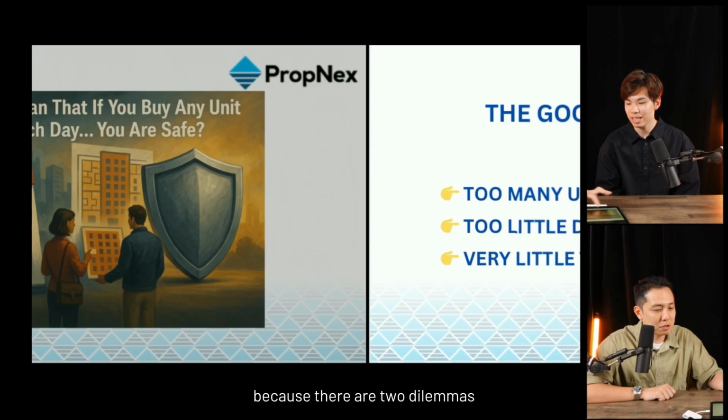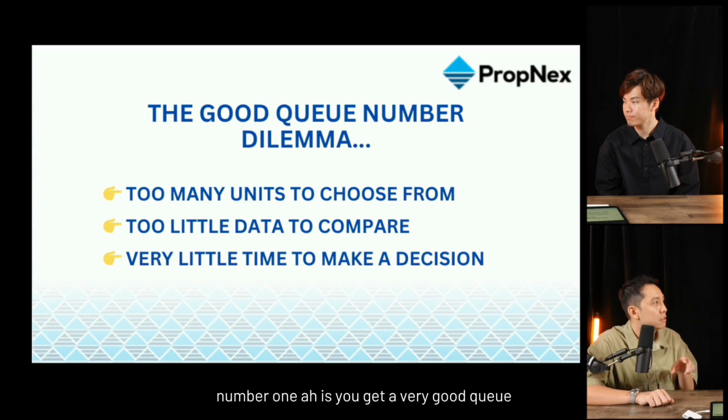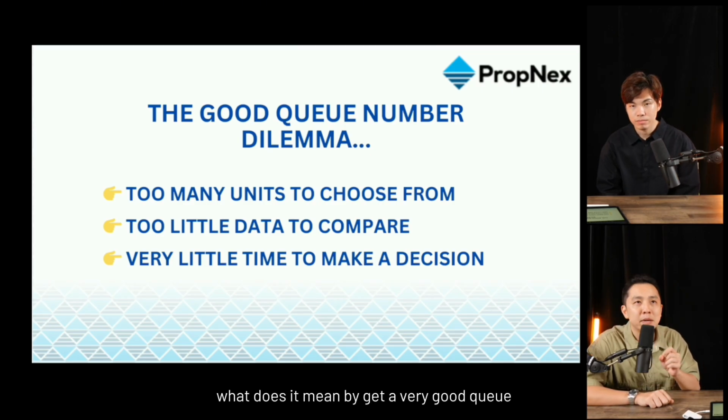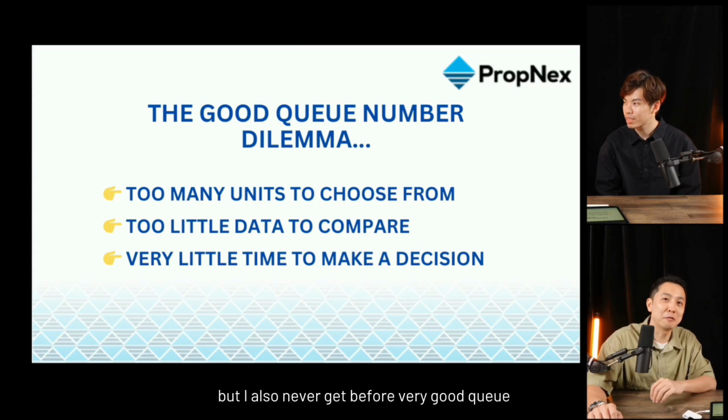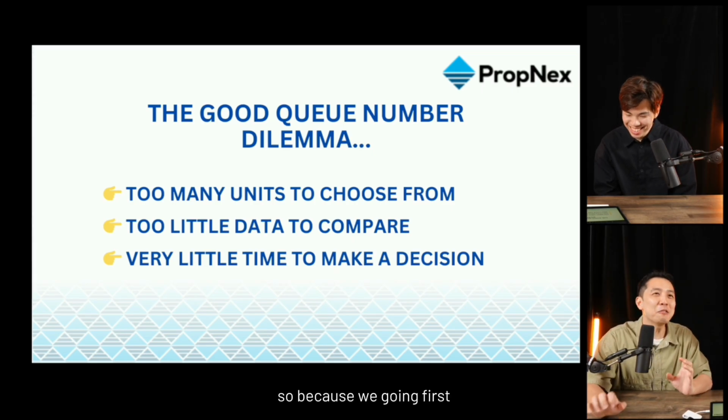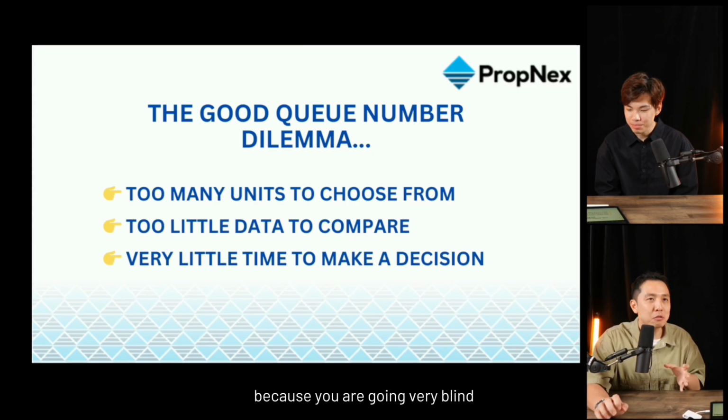Anyhow buying is not safe, because there are two dilemmas. Number one is you get a very good queue. What does it mean to get a good queue? Today you are among the top first 10. I always tell my clients, don't be the first. But I also never get a very good queue before. Going first is very scary in a launch because you are going in very blind.